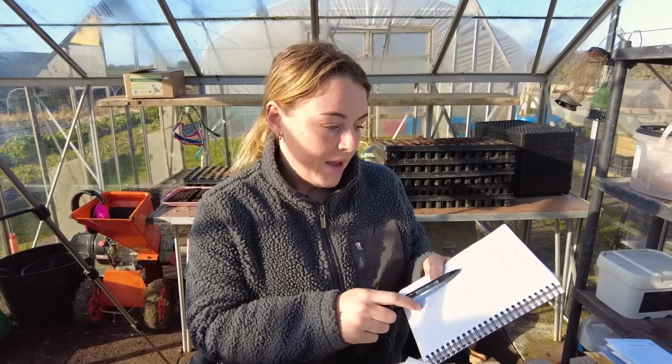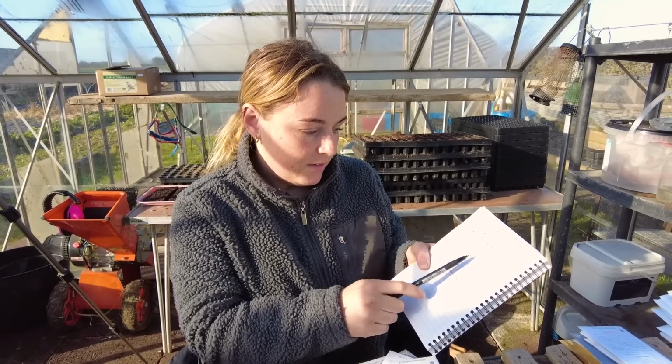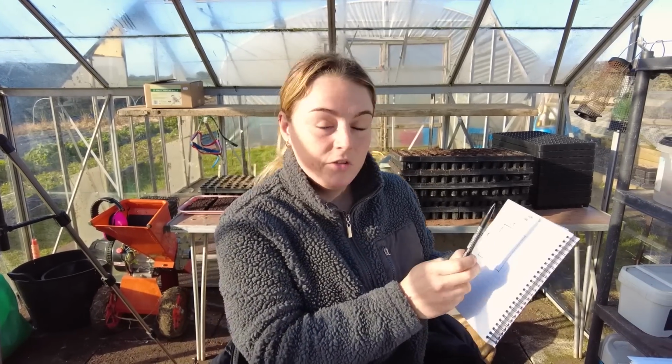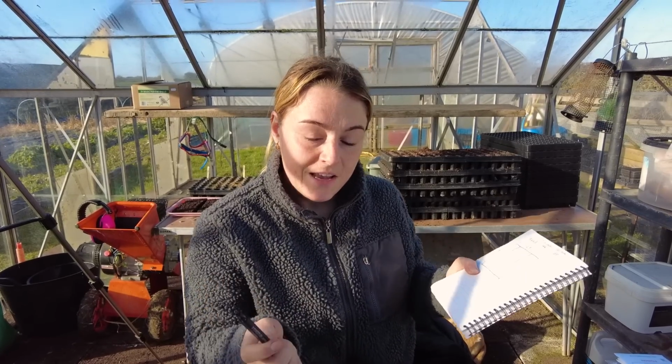So in that bed there I have 4 8-metre long beds that are 1.5 metres wide. So as I said to you before, my beds in this field here are 10 metres long. So, and I know that 9-inch spacing I can get 180 plants per 10-metre bed, and with 12-inch spacing I can get 110 plants per 10-metre bed.